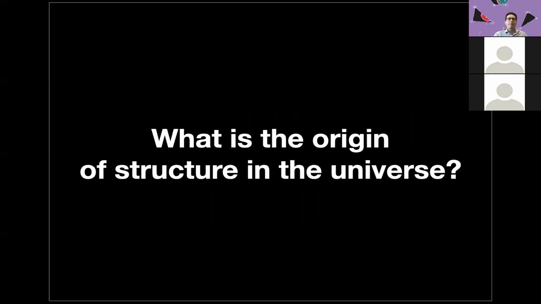Okay, so the main question that drives this research program is the question of the origin of structure in the universe. We see structure all around us. We see galaxies, we see stars, we see fluctuations in the cosmic microwave background radiation. So the question is, what seeded them, and what are those seeds made of?